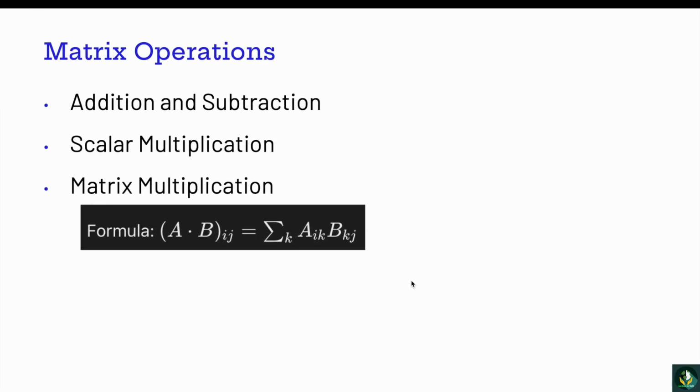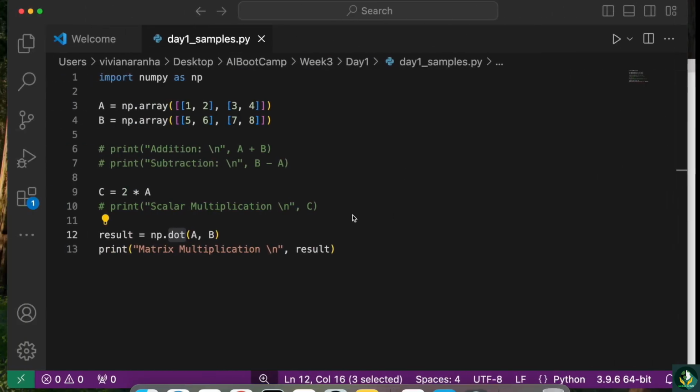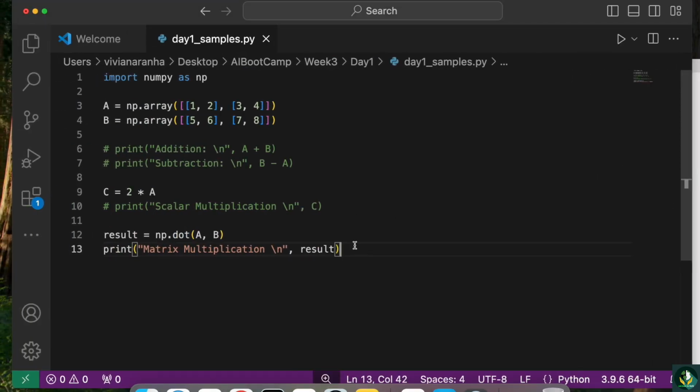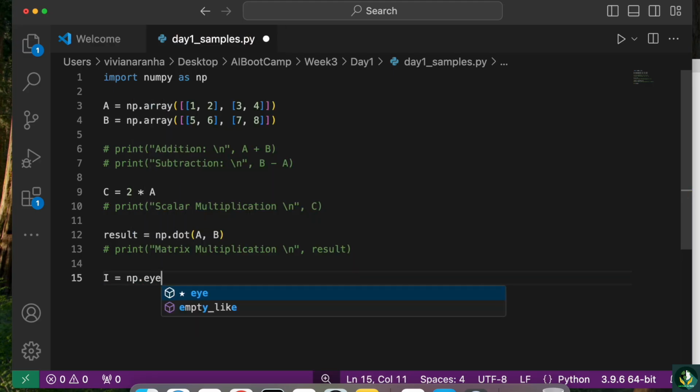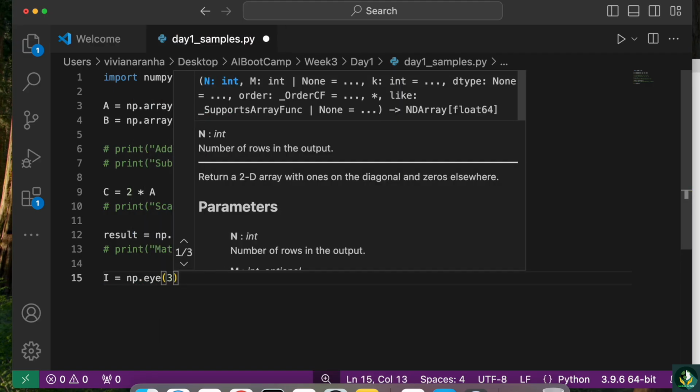So next thing that I want to talk about is special matrices. Under special matrices, we have the identity matrix, which is I, a square matrix with ones on the diagonal and zeros elsewhere, and it's represented as I times A equal to A. The way we do that in our code is we say I equal to np.eye(3) for a 3 by 3.